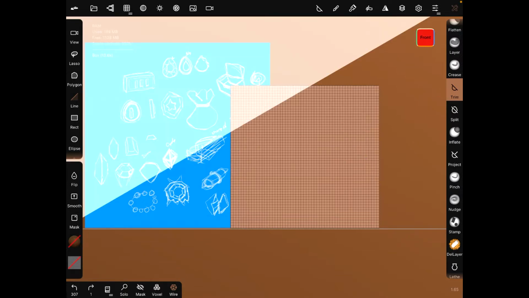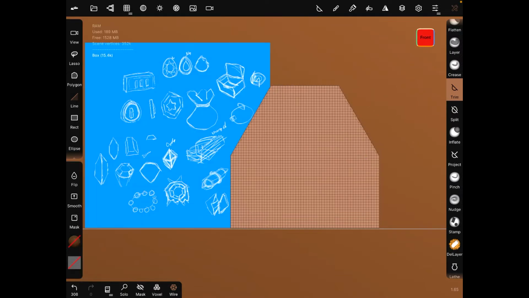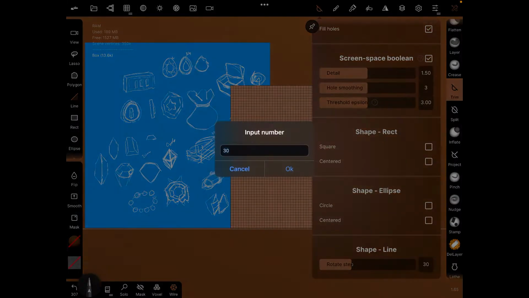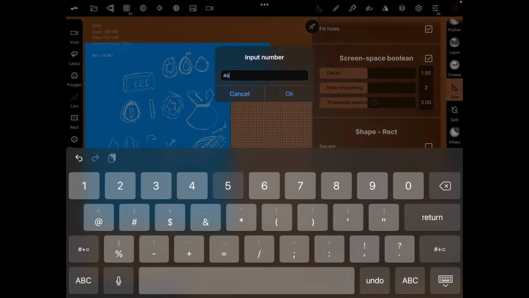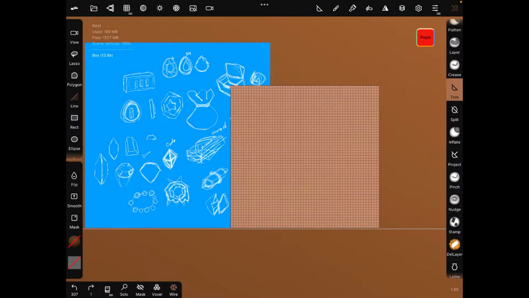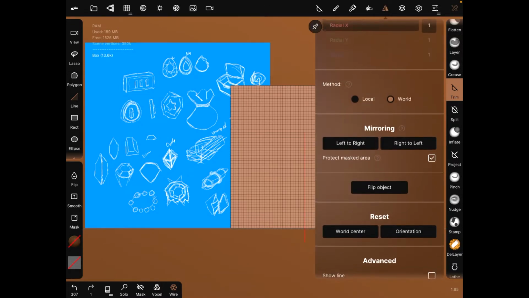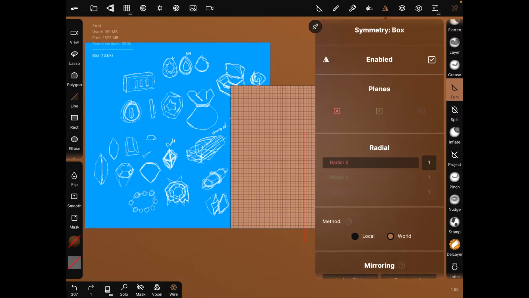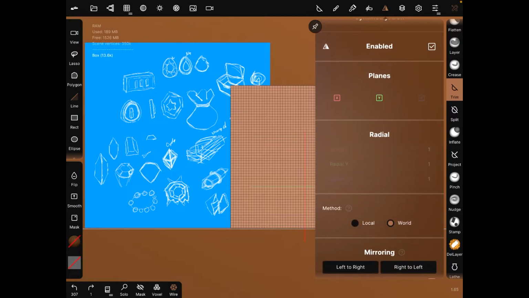Nope. Let's change the angle here. 45. Okay. Oh, change the mirroring to affect the y-axis to make it local.